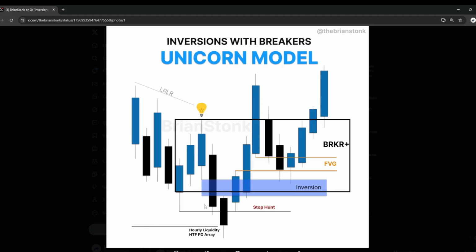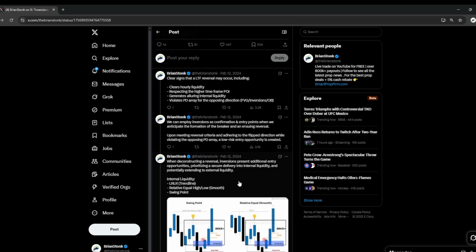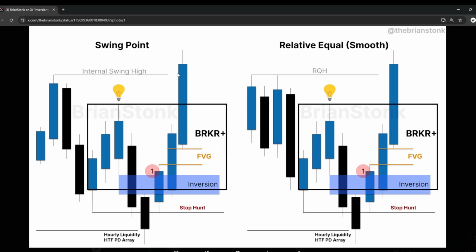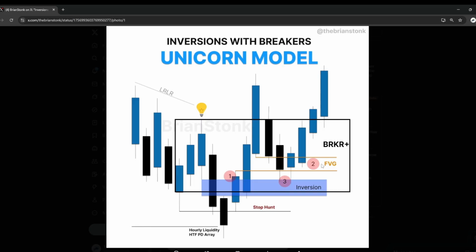But we flip this gap. If you're already thinking you're bullish because let's say the high time frame is bullish, the intraday is bullish, and then we got a quick little sweep, that allows you to actually enter off the inversion. And then once we get the confirmation here, you can actually add back in once the breaker validates. So I definitely explain this in depth here. And you also target, let's say, internal swing high versus relative equal highs. These are more examples. So we've got that flip at 1. And at 2, we have the fair value gap. And 3, we also tap back inside the inversion.